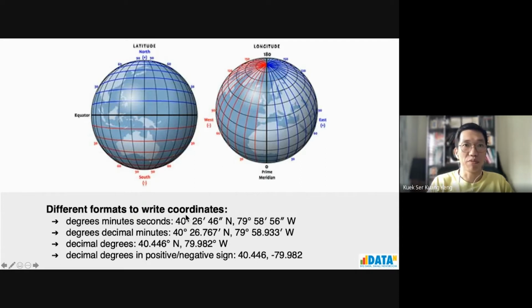For example, 40 degrees, 26 minutes, 46 seconds north. This is the latitude. And then we have the longitude: 79 degrees, 58 minutes, 56 seconds west. West means that it is on the west of the Greenwich line, for longitude.